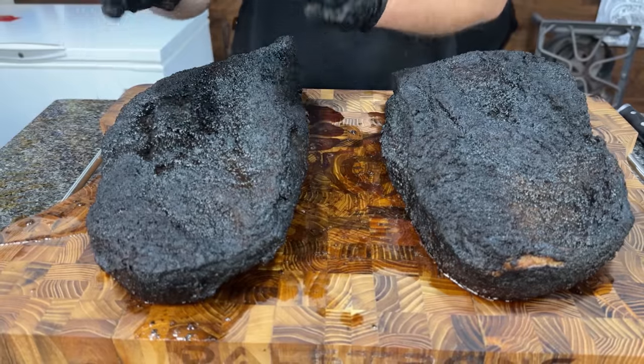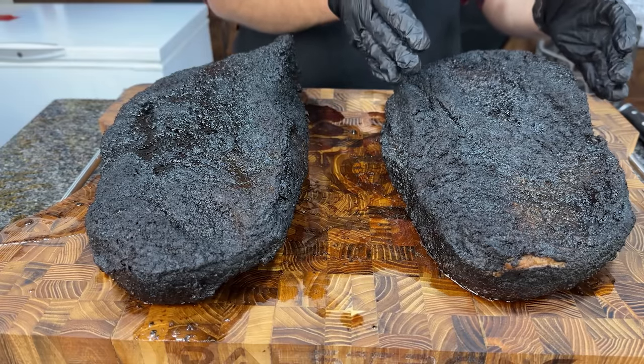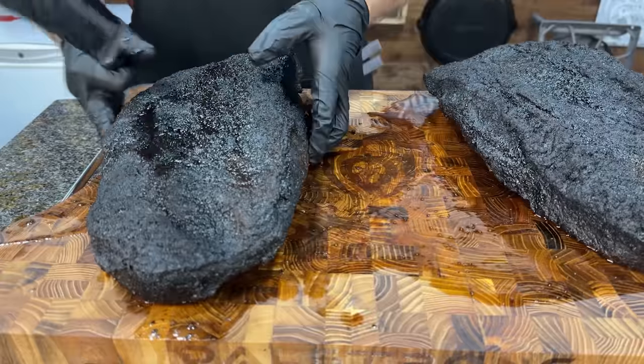All right guys, it is the next day. These briskets have been holding for 18 hours at 150. We have the control brisket on our right and we have the experimental brined brisket on the left. So I'm gonna cut into the control brisket first. Let's give this guy a slice.